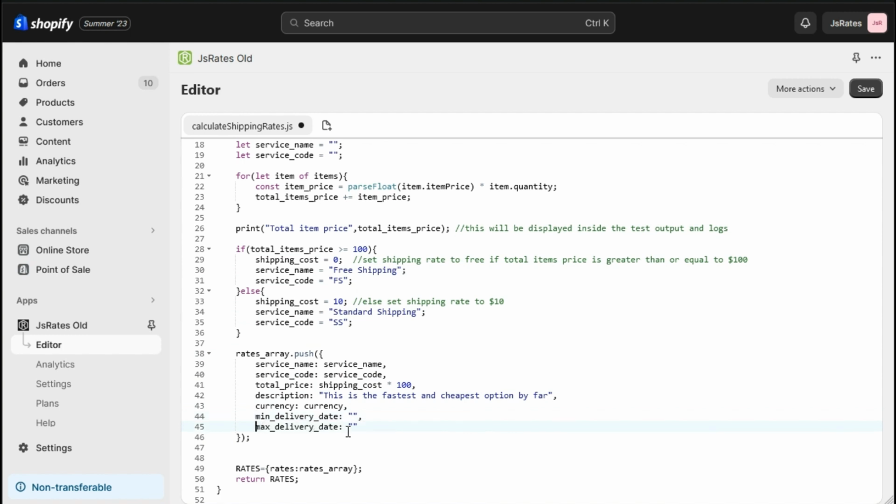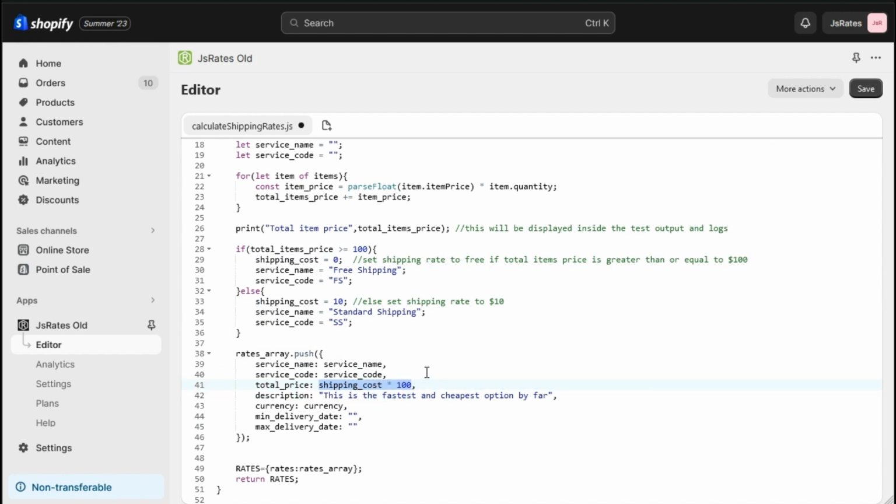If total cart price is more than $100, then the shipping fee is 0. And if total cart price is less than $100, the shipping fee is $10. So the shipping fee would be either 0 or 10. Shopify requires the dollar value to be multiplied by 100. In this case, if the shipping cost is 10, the return value would be 10 by 100, which is 1000.